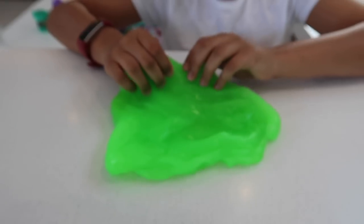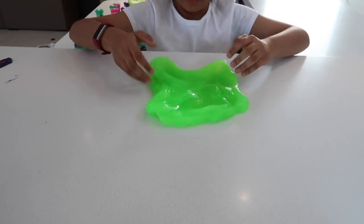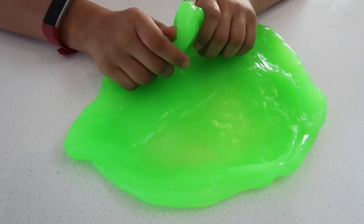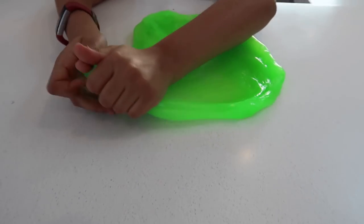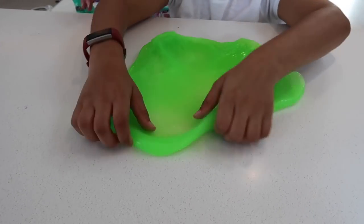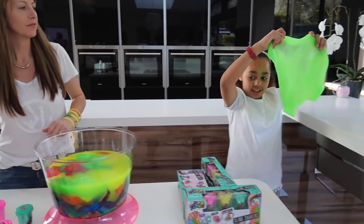Good shot. I'm gonna spread out a big blob of this and make it as flat as I can and then splat it onto the rest. And there's gonna be a whole. It's like you're rolling it out like you're baking a cake, Tiana. Okay, I'm done. Yeah? Oh no.